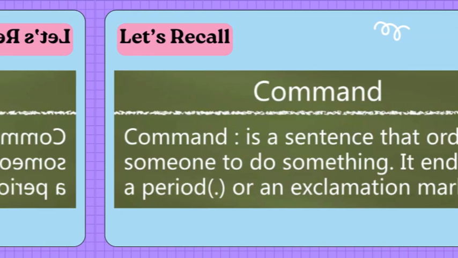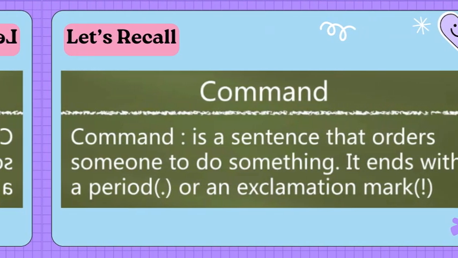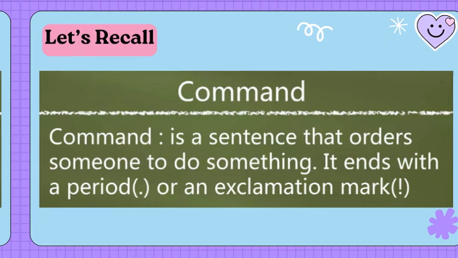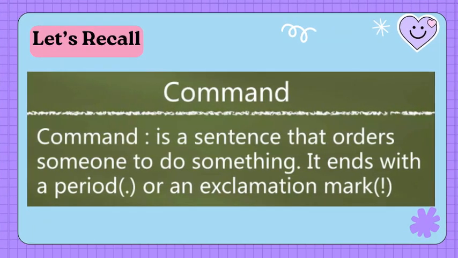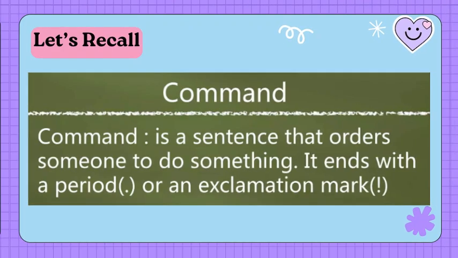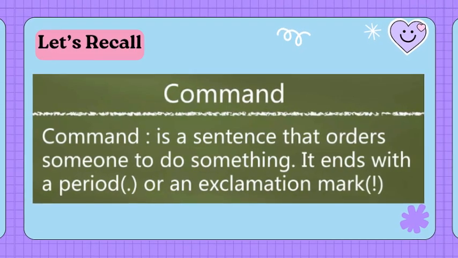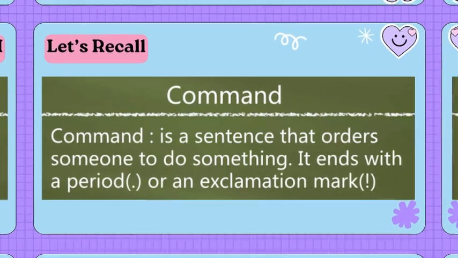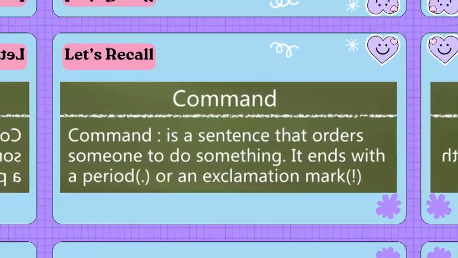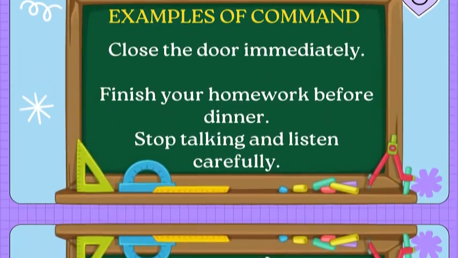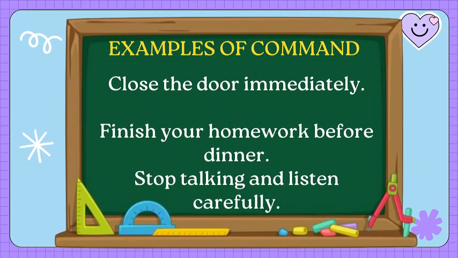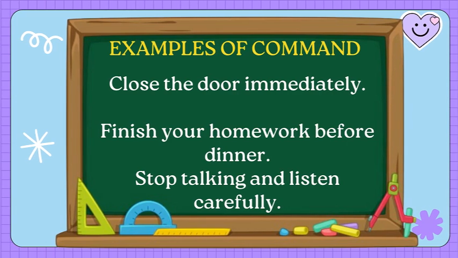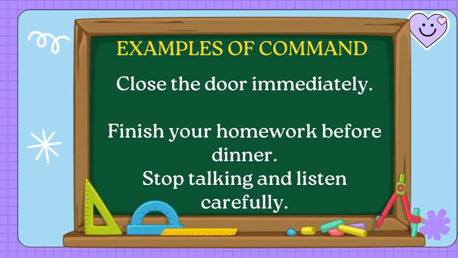Before we proceed to our lesson, let's have a review first. Let's recall. What is a command? A command is a sentence that orders someone to do something. It ends with a period or an exclamation point. Examples of command: close the door immediately. Finish your homework before dinner. Stop talking and listen carefully.